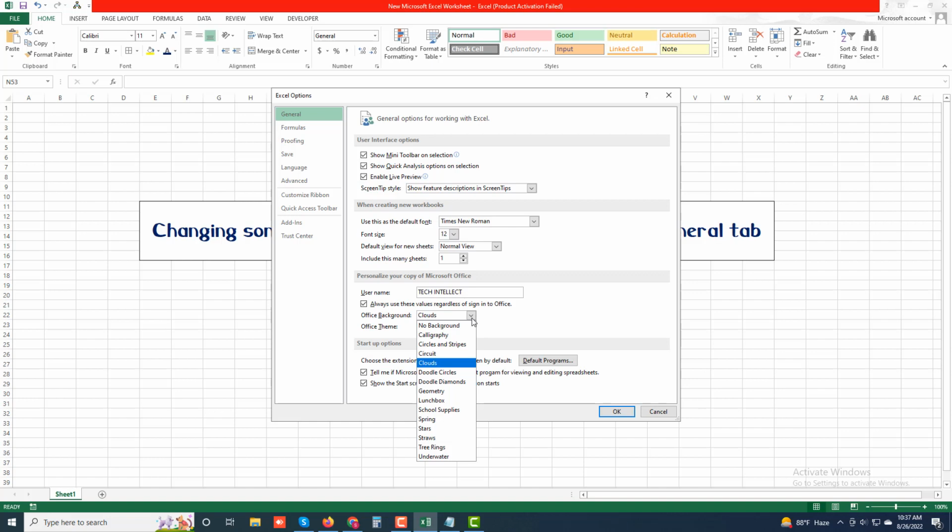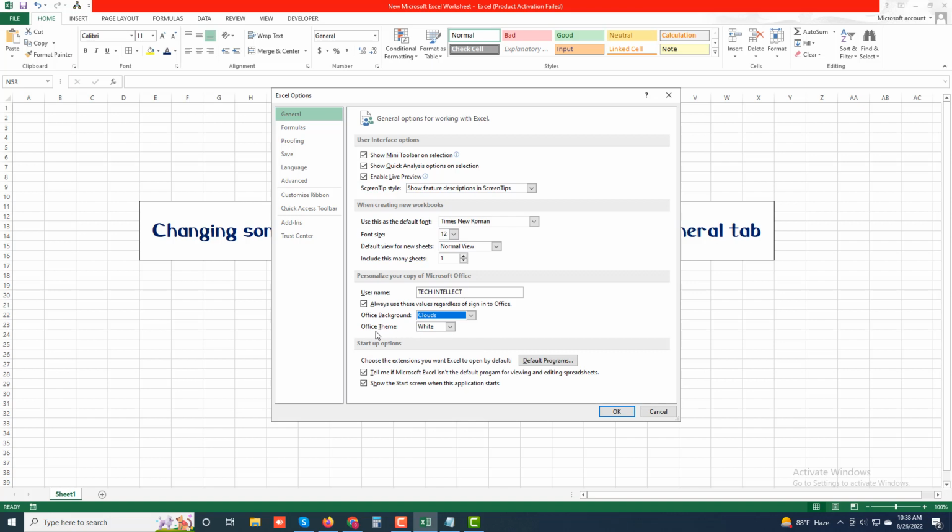By default, the clouds pattern appears as the background. To change this background pattern, select its name from the Office Background drop-down list. To display no pattern in this area of the title bar, you select the No Background option from this drop-down list. You can see there is a No Background option.